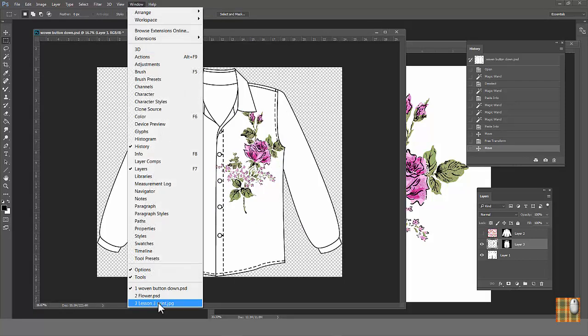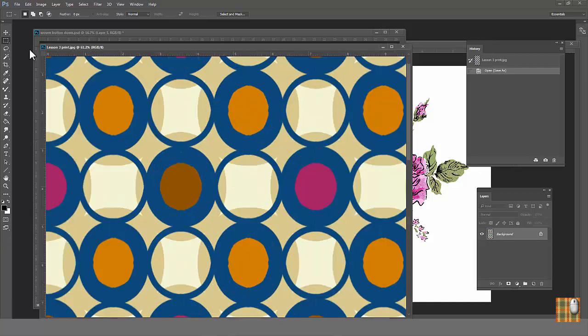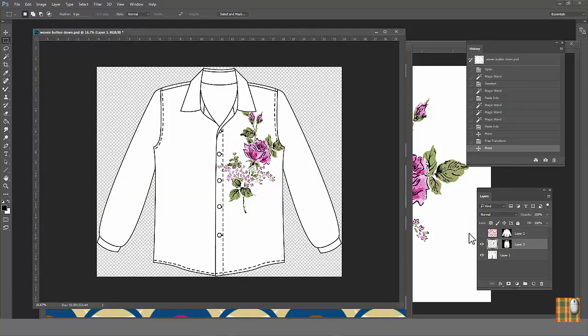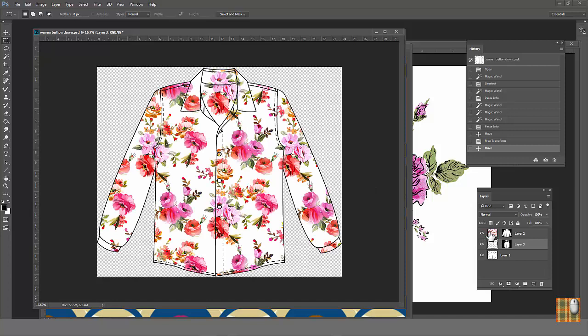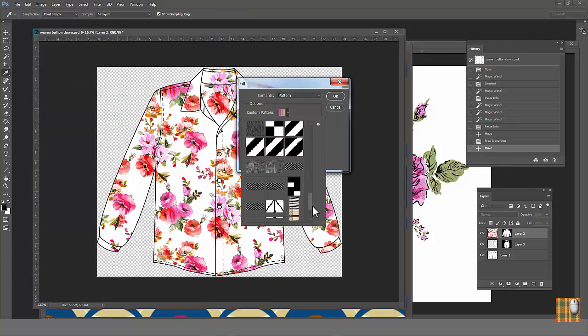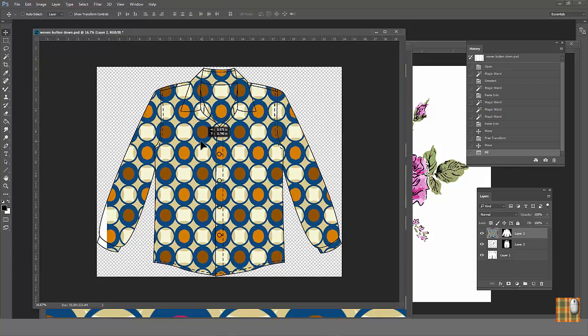One hint, if your print is very small, you can use the repeat method to be sure you fill the entire area. Go to Print, select Repeat. Go to Edit, Define Pattern. Go to Print Layer. It's not necessary to select any specific area. Just be sure you're on the Print icon, not the Mask icon. The icon has to be selected with a border. And go to Edit, Fill, Fill with Pattern. The entire area will be filled with print, but you will see only the filled body, exactly what you need. Again, you can move the entire printed area inside the body.